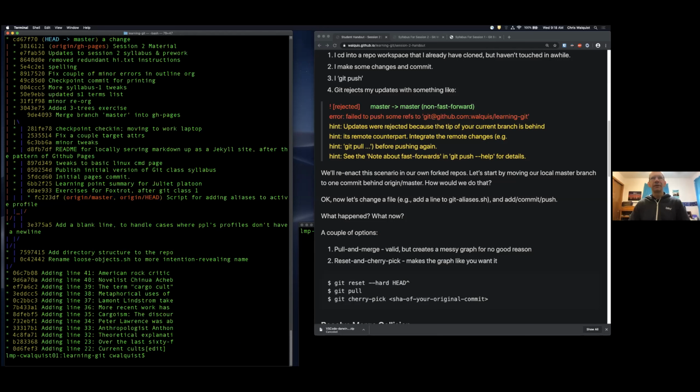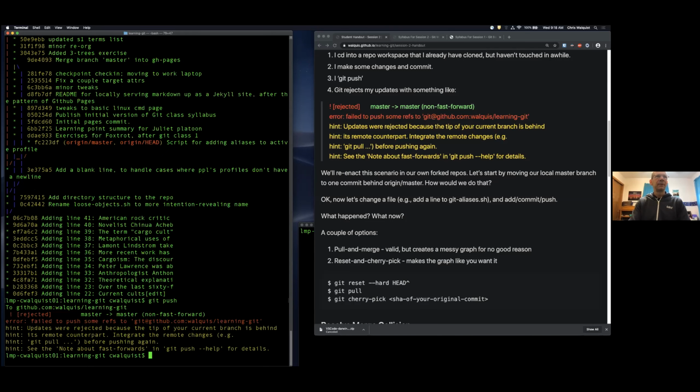So here we are. Now you'll have to take my word for it a little bit. If you try to do a git push, you're going to get permission errors because you've just cloned this repo and not forked it. You're going to get something like permission denied because you can't push into my repo anyway. So we'll go through that exercise of getting a fork in a minute.